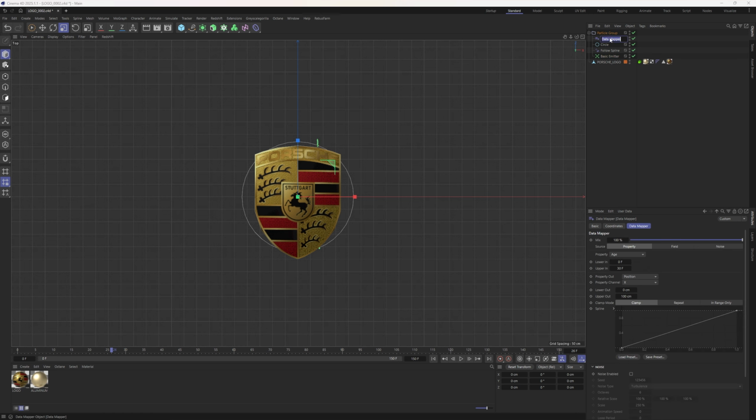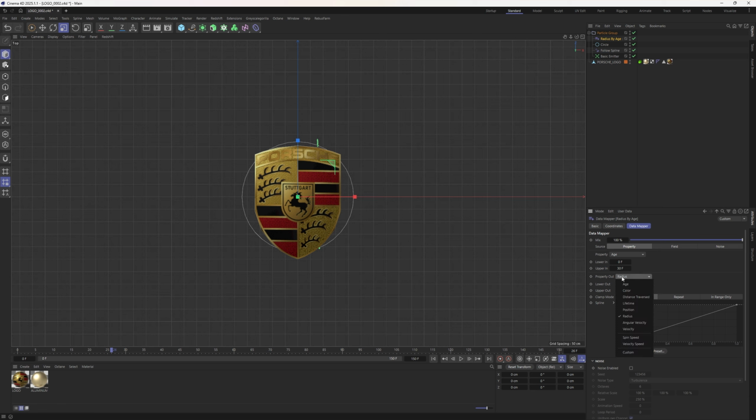We're going to rename this data mapper to radius by, well, I won't do it in all caps because it's a bit aggressive. Radius by age. The data mapper, I said this in one of my earlier particle tutorials, can seem a little bit scary, but it's great because there are many things we can do with it. What we can especially leverage it for is the radius of the particles.